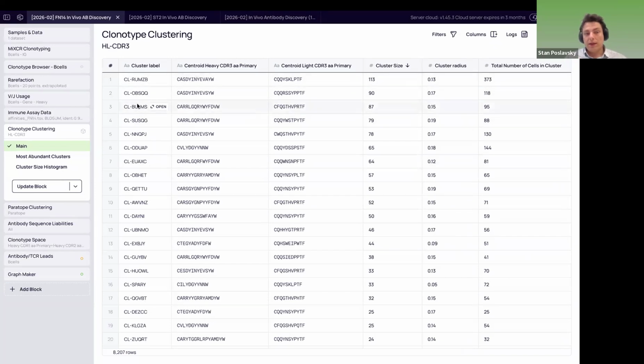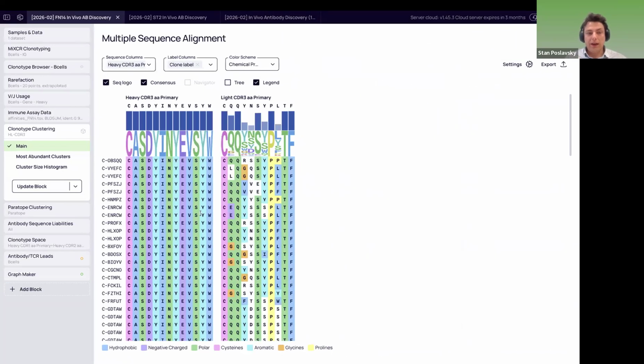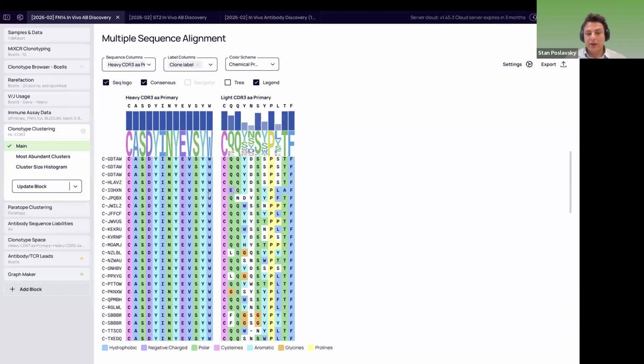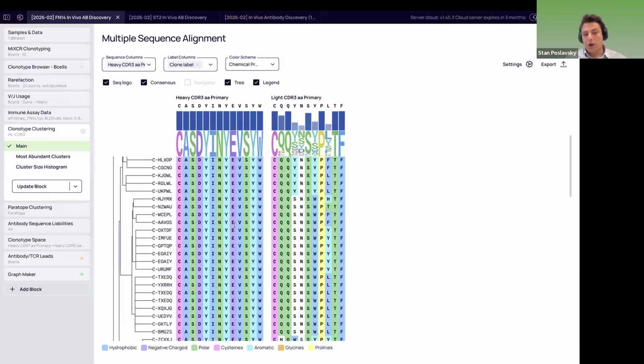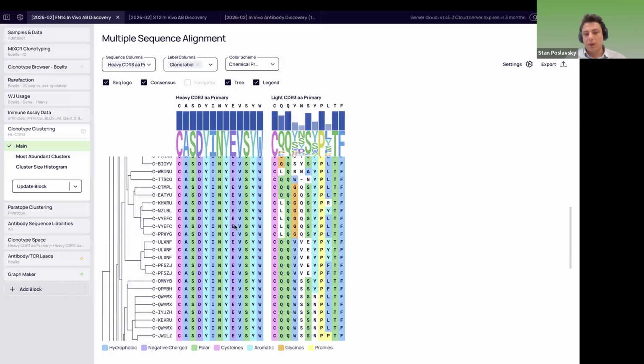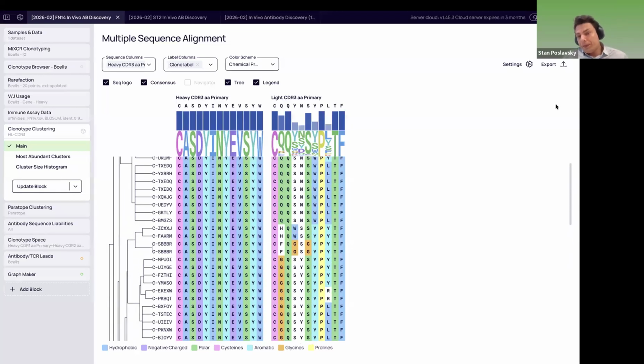Let's click on one cluster. For example, we have 90 candidates here. That's heavy CDR3 and light CDR3. So that's the family of our antibodies that we have here, that we may think is a real lineage of the maturation process. Actually, that's not true, because again, this is a trap of single cell sequencing. It's very shallow, so we don't get enough information there to reconstruct the real lineage.